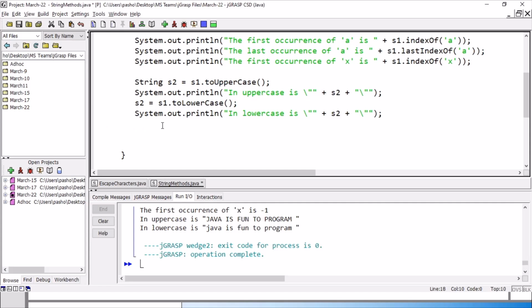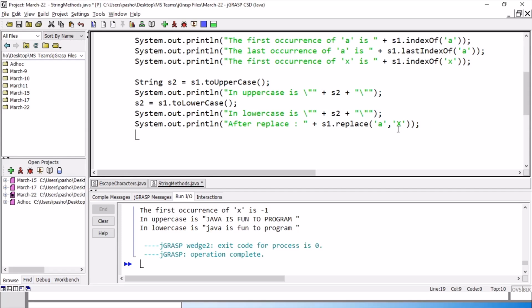So when I write S1 dot replace, then what do you want to replace? Do you want to replace a single character or a complete word? I will show you both. So we will replace A by capital letter X. And this method will give you a new string. Again, what you want to do with this new string, we will just print it. So we will write system.out.println, and after replace, I will put colon, and then attach it with the new string obtained from replace. So this is going to replace A by X.